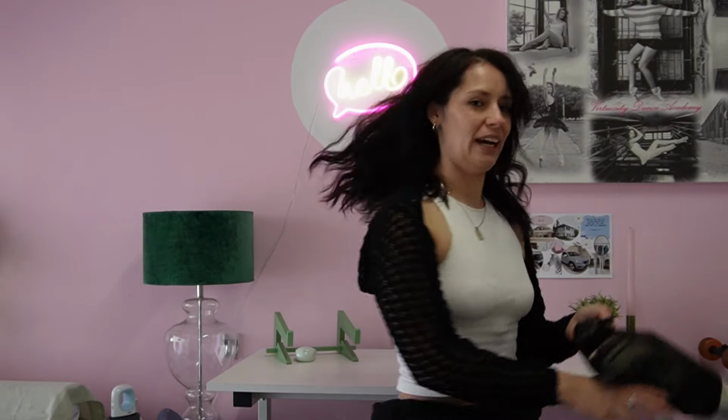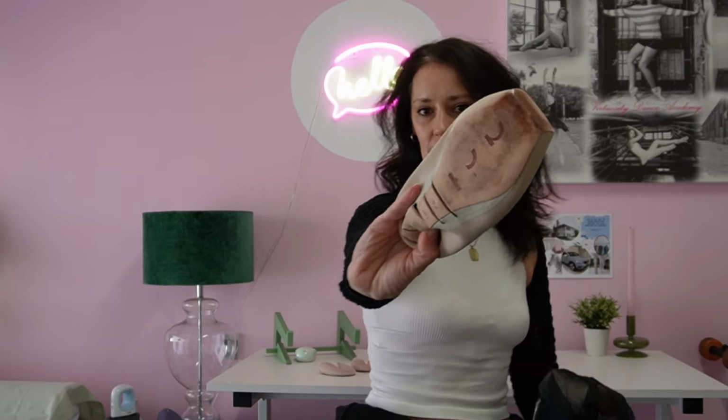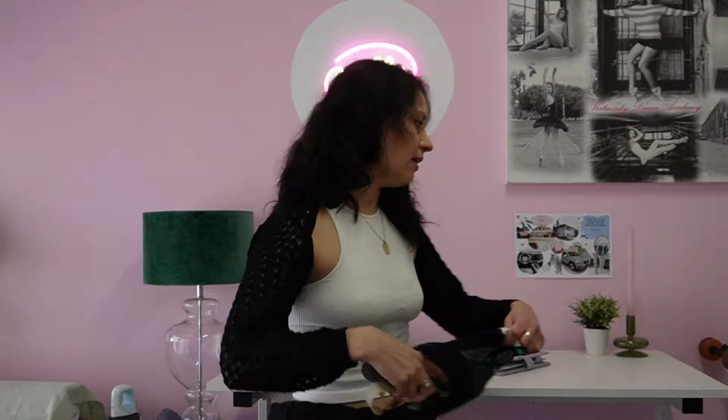Okay, so I've got them over here. Quick dance break. I've already taken them out of the skins. And actually, if you watched my video of when I received my pointe shoes, you'll see how I struggled a bit to get them in. It was super simple to get them out. And I think now that I know what I'm doing, it's going to be super easy to get them back in. So over here we have the inners.